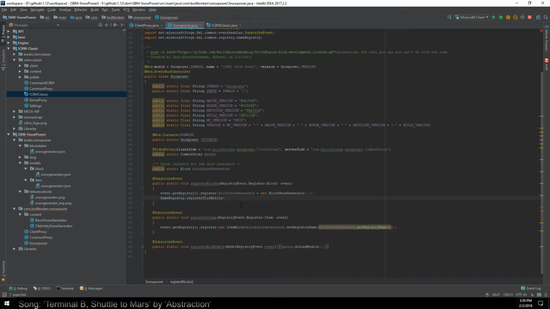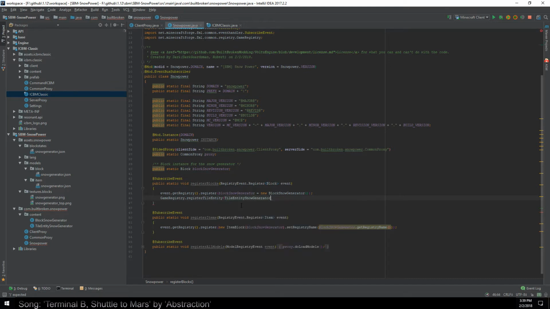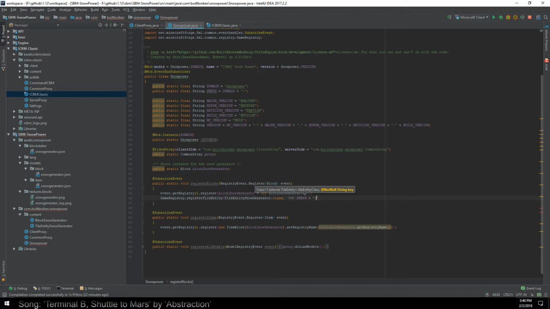So our class file is going to be TileSnowGenerator, or TileSnowGenerator.class. This wasn't going to cause any major problems. Eventually we would have crashed if we tried to do anything with a tile, because we weren't mapped, but for the most part it works. So we're going to do prefix plus, and then we'll just call it snow generator, because there's no reason to use any unique names.